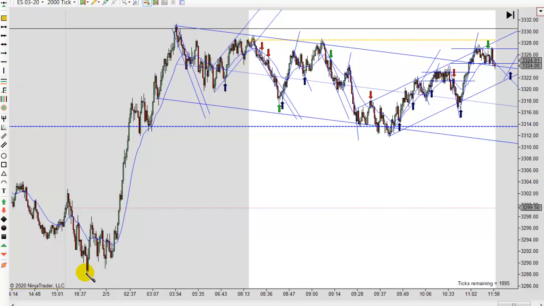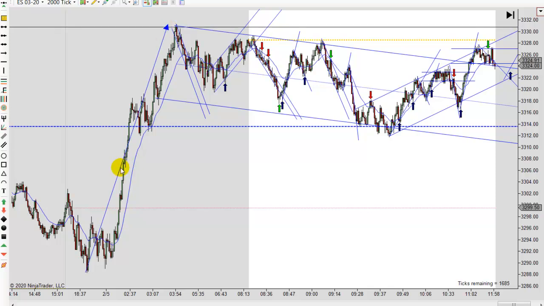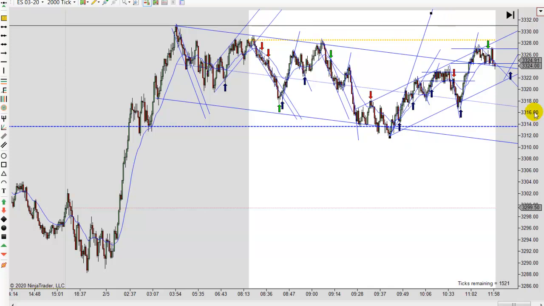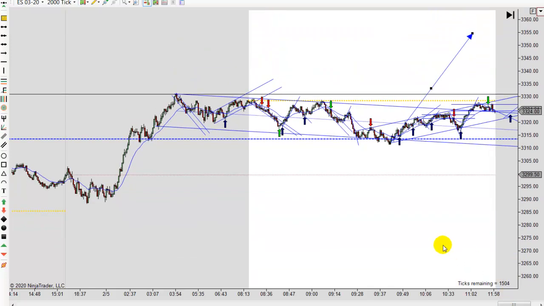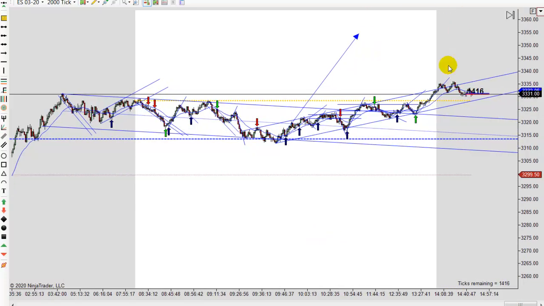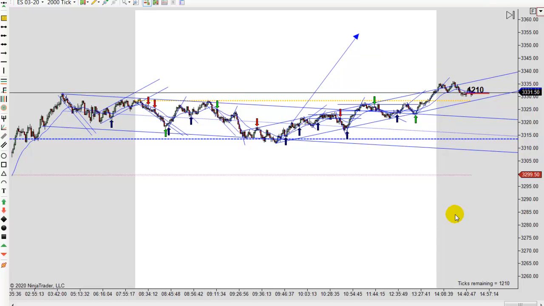I'd probably start from here and move this over. That's where we started higher again. And you can see we didn't quite make that. Of course, there's still 30 minutes left in the day, but I don't see us making that. It's possible. We've got this trend channel working up right here, and we can't seem to. We did break above it a little bit, but that looks more like an overshoot at this point.